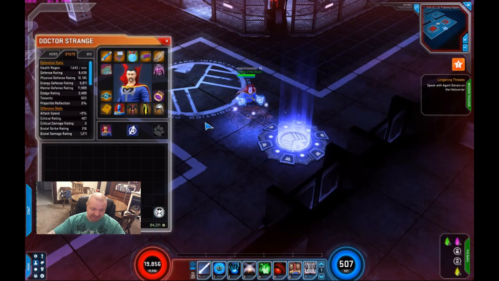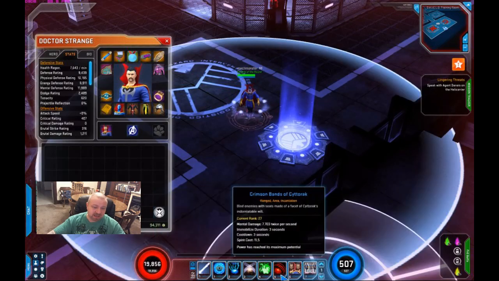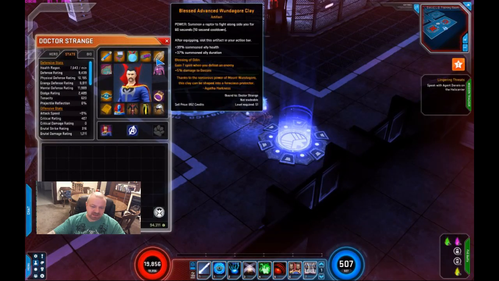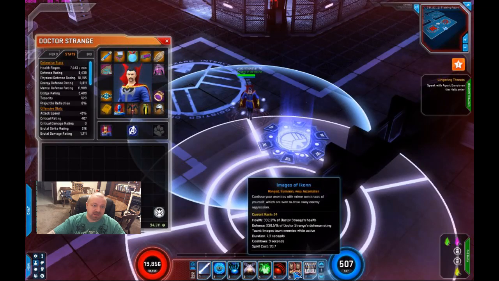I do have the basic attack up there. I never ever really use it. It actually kind of gets in the way because if I'm spamming the basic attack, sometimes the functions when I hit the keys just don't happen, so I don't even use it. I am using an advanced Wondergore Clay. No wonder, because I want that summon ally duration, and the hit points aren't terrible either. So that's helping out the Images of Icon yet again, and it's giving me a duration that's going to put the duration with the other power durations well beyond the cooldown of 9 seconds.